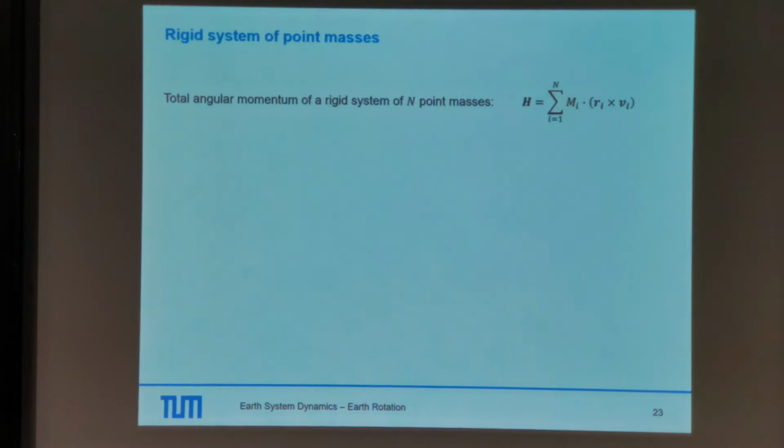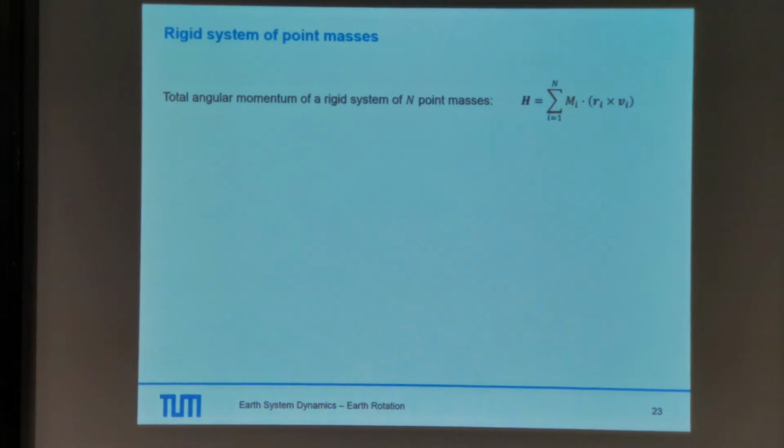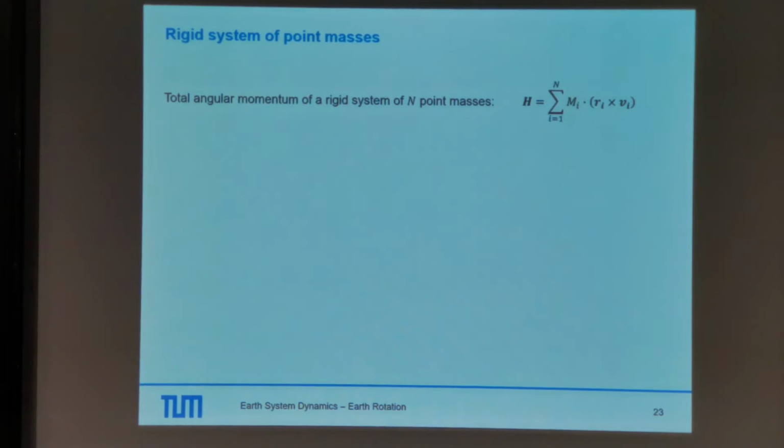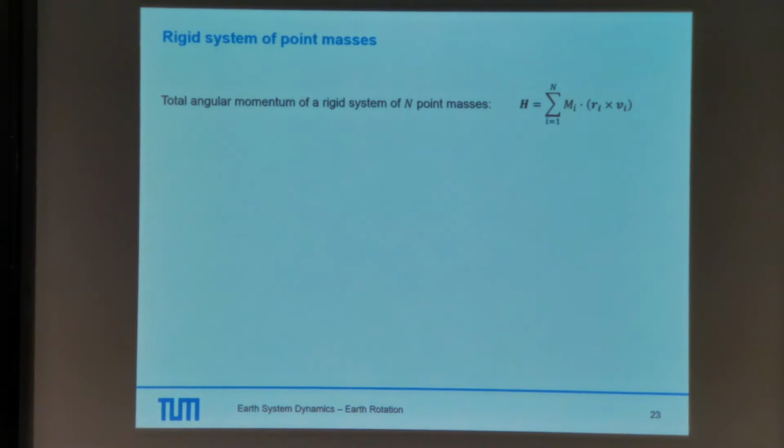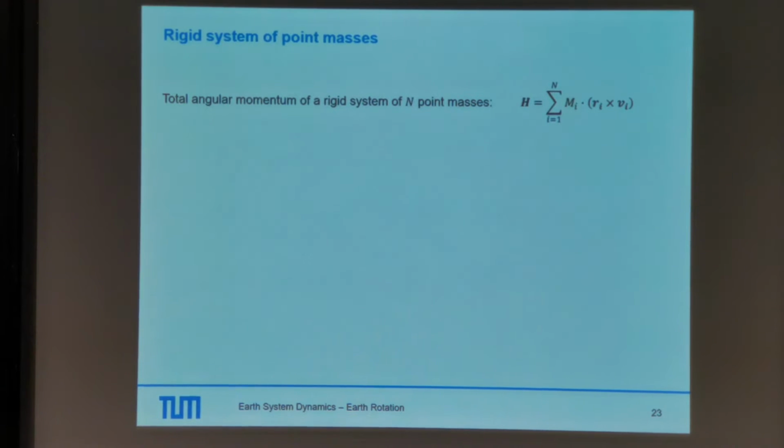Okay, so this was now one single mass element. If we extend this to a rigid system of point masses, so now we assume the Earth is not one point, but we have a system of point masses somehow defined, then we can extend this equation simply by inserting the sum over the n point masses. So we have now an individual position vector, we have an individual track speed, and we have an individual mass. Can you explain to me why we have an individual track speed? Because it should be common to all the point masses, so that all point masses are rotating with the same velocity around the rotation axis.